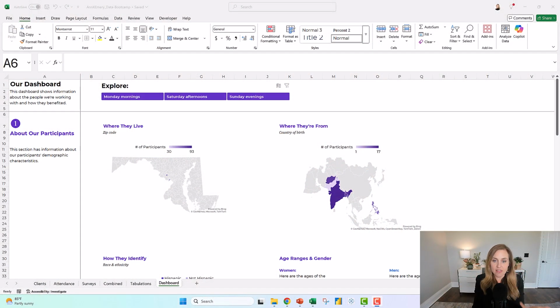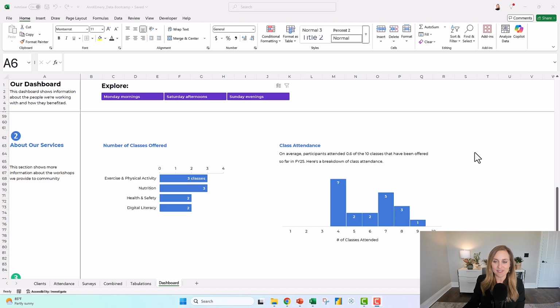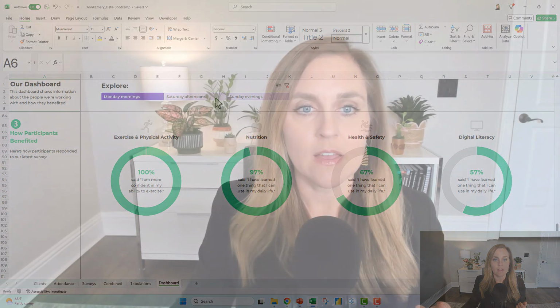We're working towards this type of dashboard in Excel and in Power BI, where we might have some maps and some graphs and some more graphs and some more graphs. And the user can interact with it or drill down using the slicers up here, and they could look at just one group at a time. These are nobody's real numbers, but it is inspired by a real project. And the inspiration for this project had participant data, class attendance data, survey data, and we needed to bring it all together in one central hub, one dashboard, and look at it by cohort like this.